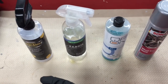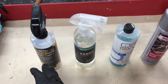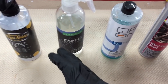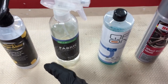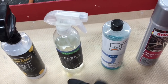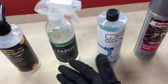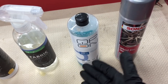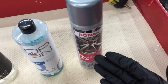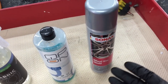Once dried, there are many, many directions you can take from there. Sometimes I'll just dress it. I'll use the Meguiar's Mega Shine. Sometimes with the felt inserts on the inner fender wells, I'll use a fabric coat to help blast and make cleaning easier for return maintenance cleanings. Sometimes I'll use Cupion 2.0 or whatever other coating, Eclipse. Sometimes I'll spray the Sonax wheel rim shield up in there for some protection.